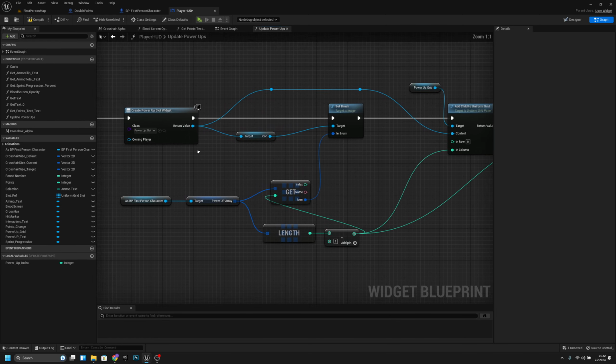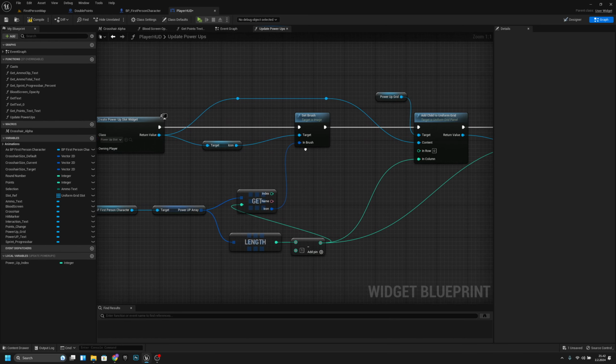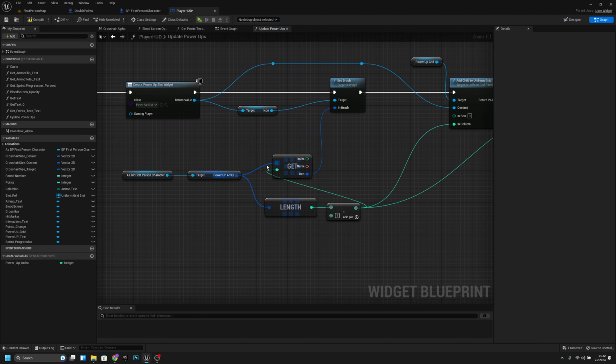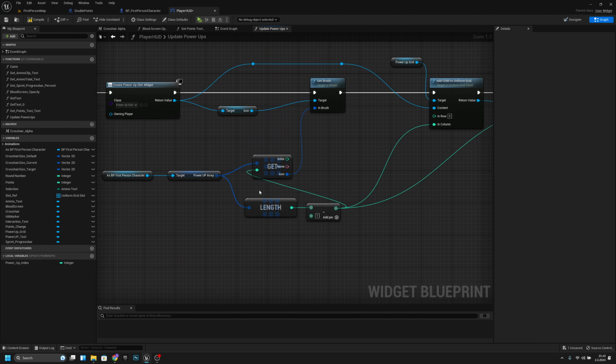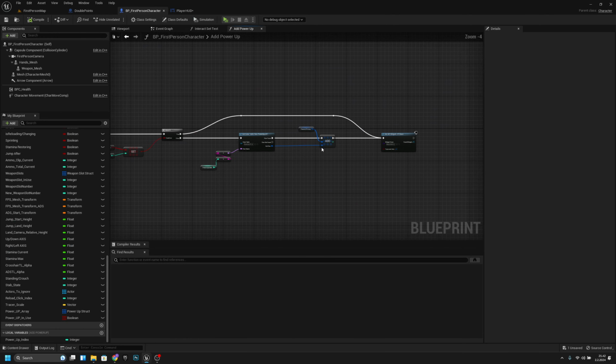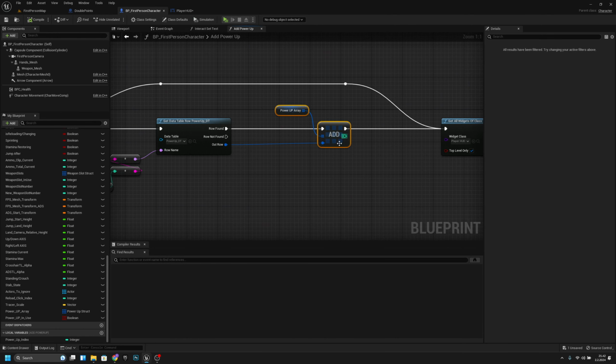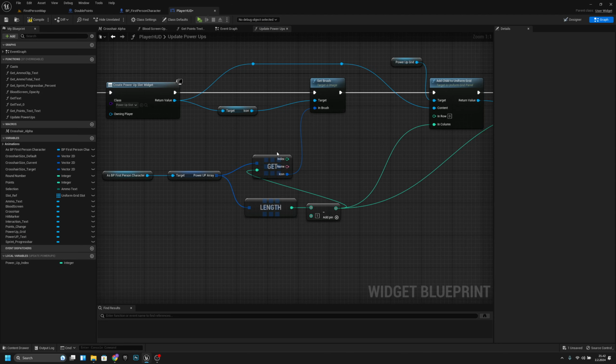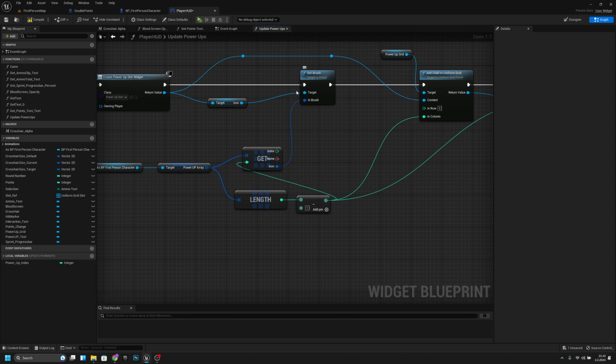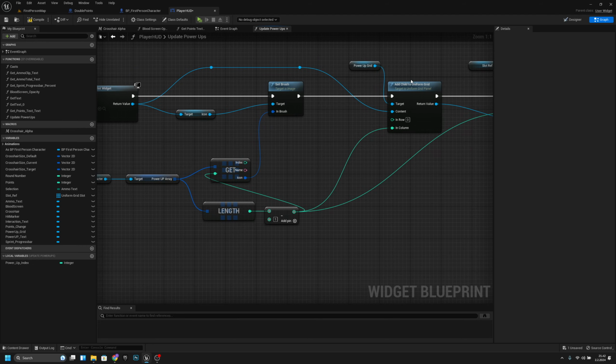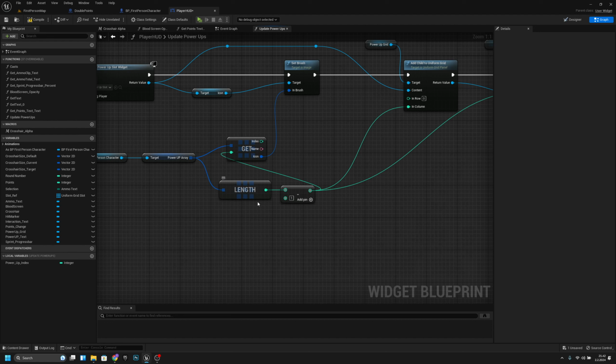So yeah, this basically creates the widget and adds the image to it from the power up array, because we are adding here the right info to an array. Here it will get the icon and set it to that slot, and now it will add that slot to the grid, and it will get the length, which, if we have 1, should be 1, and then we want -1 because the numbering always starts from 0, so the first one should be 0.